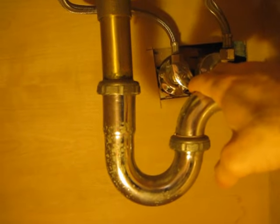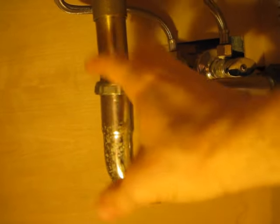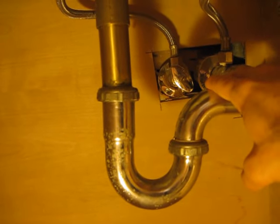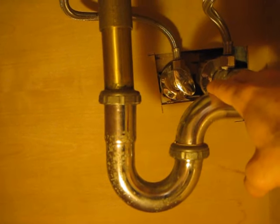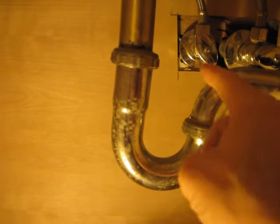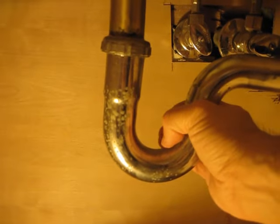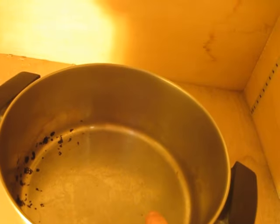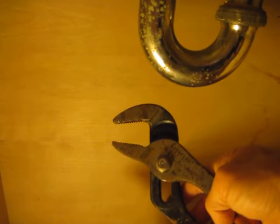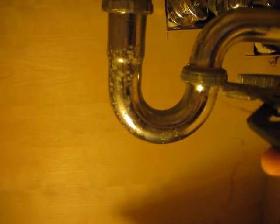Especially things like hair clips — I've even seen pencils stuck in here. Hair gets clogged up, and so sometimes you do need to clean it out. And it's really easy to do. You just need a couple of tools. The first tool you need is just a little bucket because water gets trapped in here, and when you unscrew these little components, it's going to drain the water. So you want a bucket to catch the water so it doesn't get all over the place. The second thing you need is just a wrench or pliers, something big enough that you can get around here.